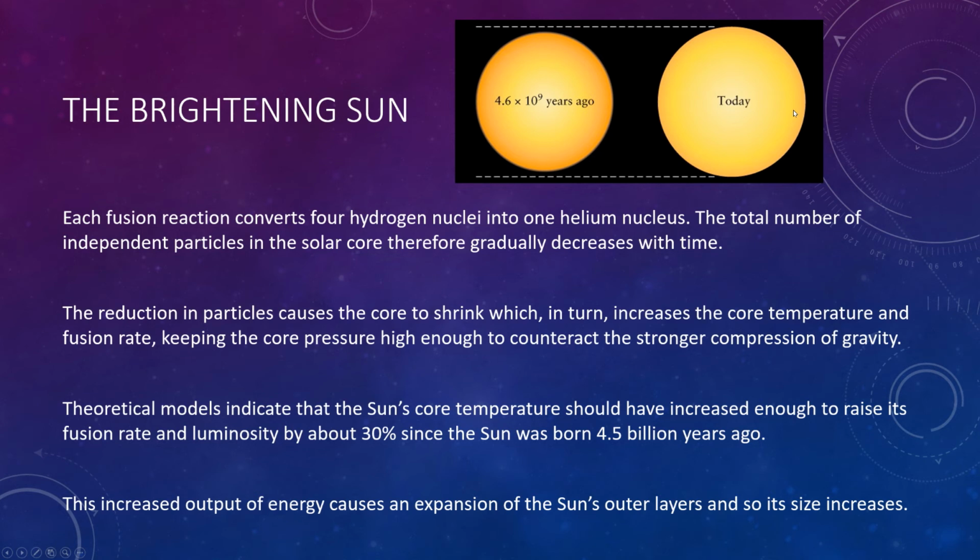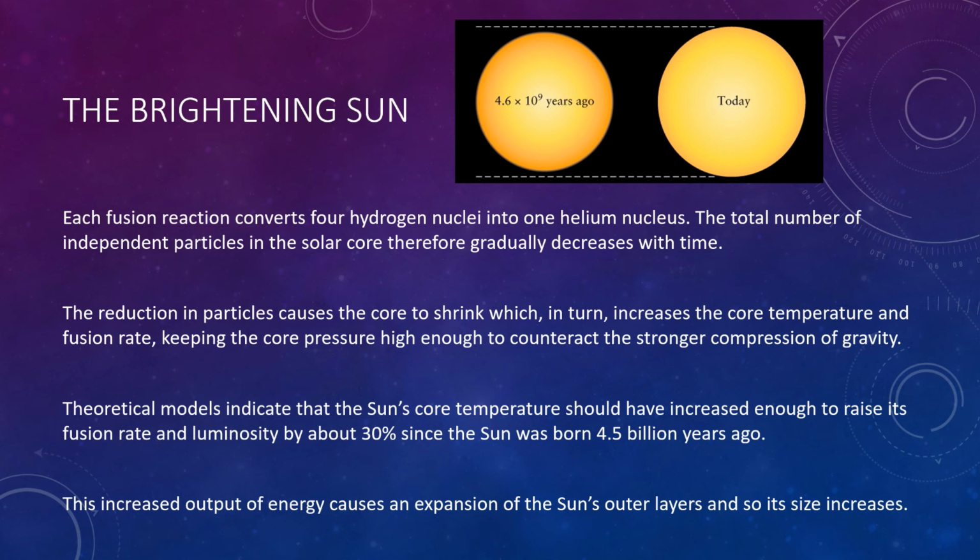So in summary, to answer the question, why does the sun shine? That is the title of this lecture. It is that about 4.5 billion years ago, gravitational contraction made the sun hot enough to sustain nuclear fusion in its core. Ever since, energy liberated by fusion has maintained gravitational equilibrium and energy balance within the sun, keeping it shining steadily and supplying the light and heat that sustain life on Earth.